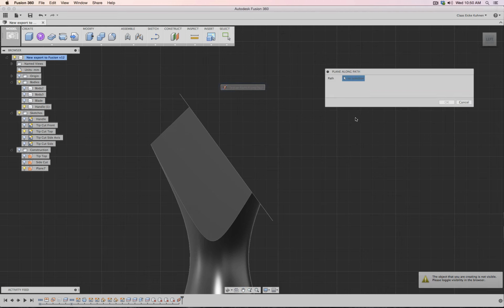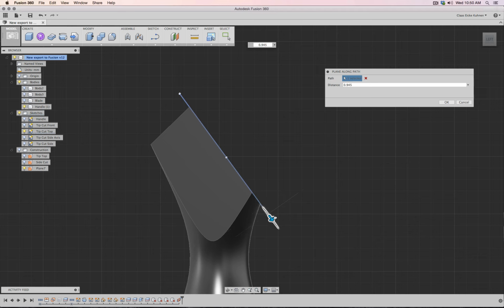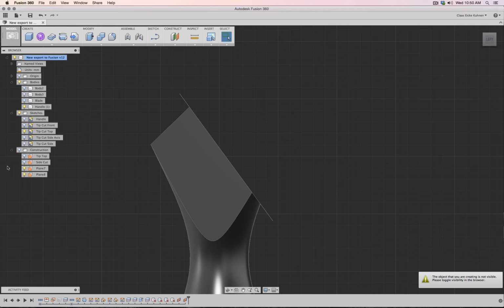And let's do this again and just ignore the error message, because it simply means that those construction planes are invisible.